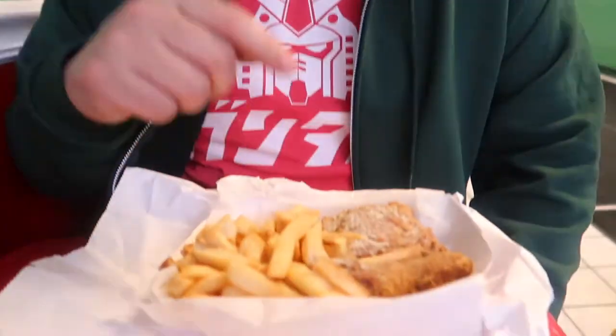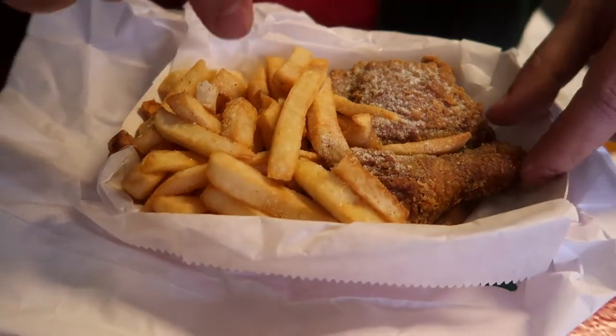The fries have a dusting of lemon pepper — I like that sprinkle of lemon pepper on the fries. Go for the chicken! That sounds crunchy. Yeah, this one's also kind of very light and crispy, and you can really get a nice taste of that lemon pepper, which enhances the flavor pretty well.